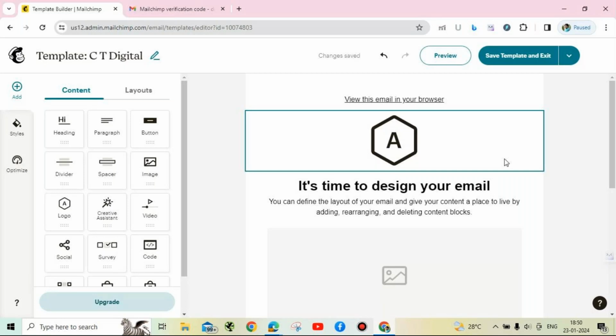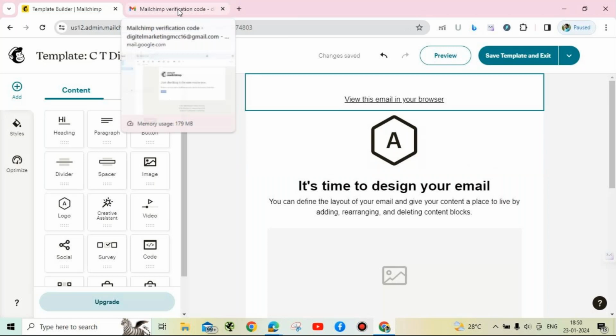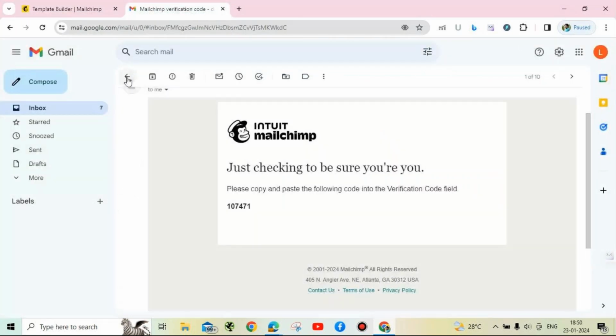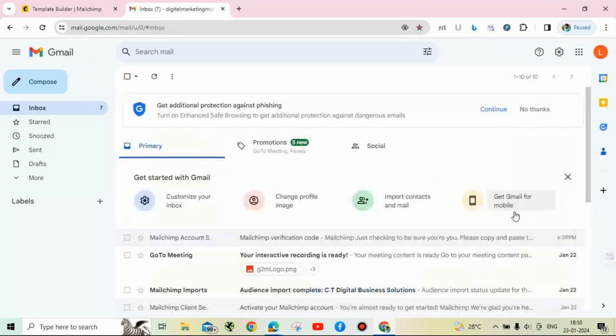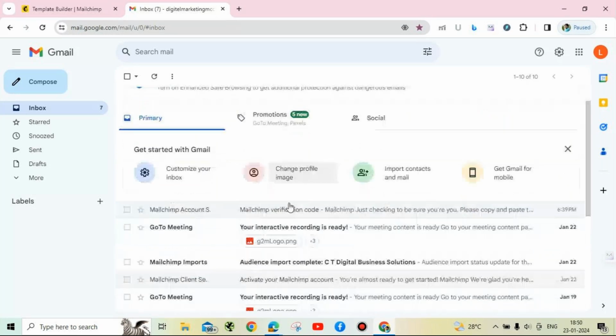In case you find it difficult to know what kind of design you want, you can make use of your Gmail account. There you can see the Promotions tab.